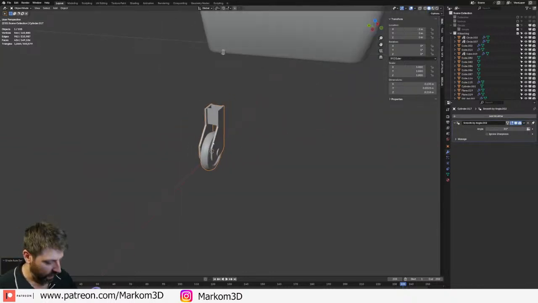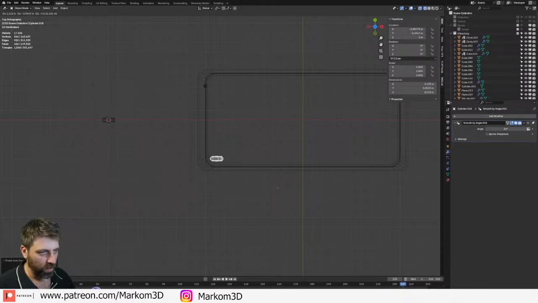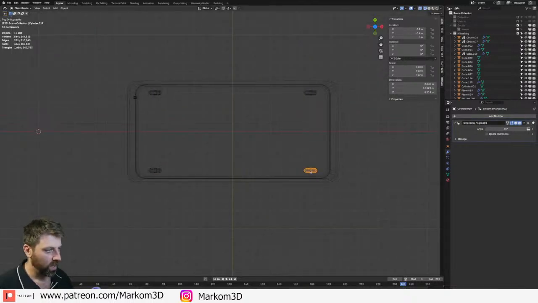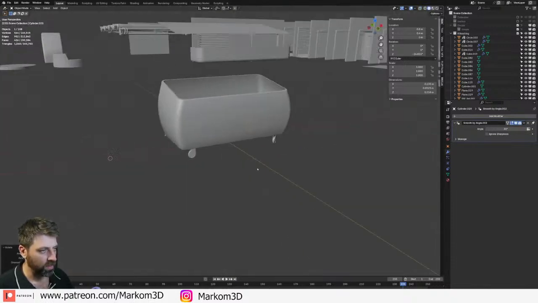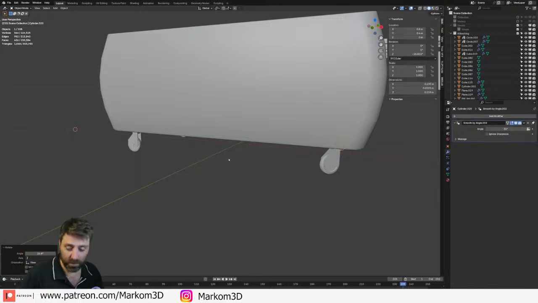I'm pretty happy with that. From here, we can now go Shift D. Let's delete that one. Shift D on the y-axis. Shift D on the x-axis. However, this one here I'm going to rotate, and this one here can rotate like so. Those are some pretty cool casters.